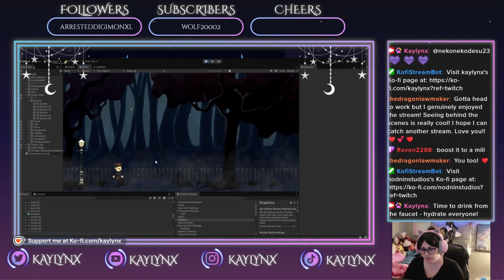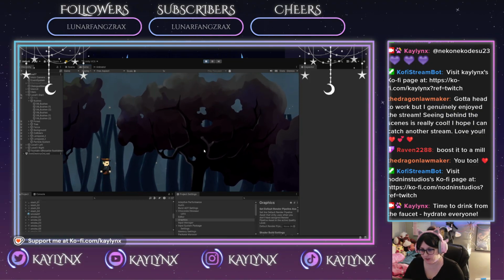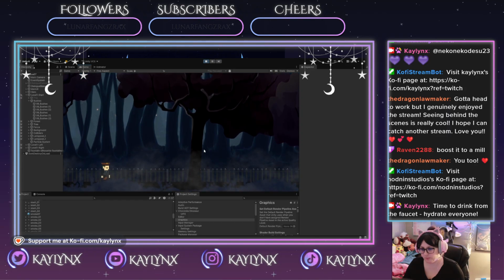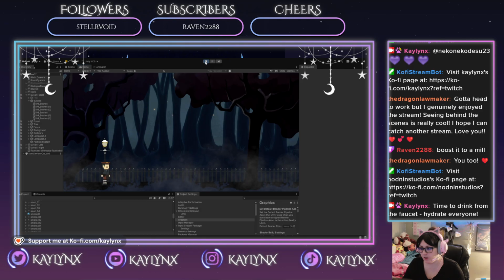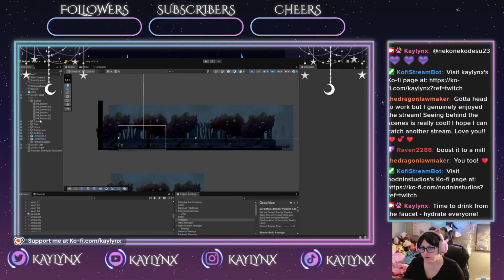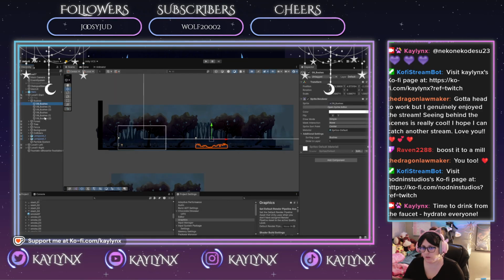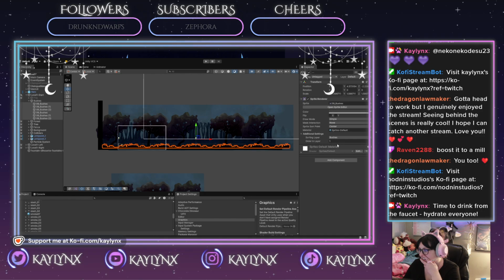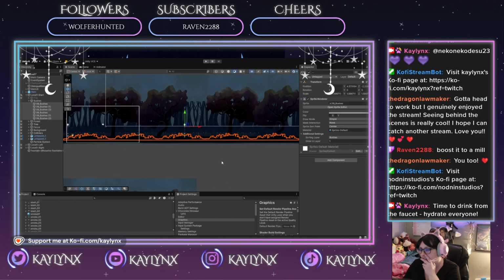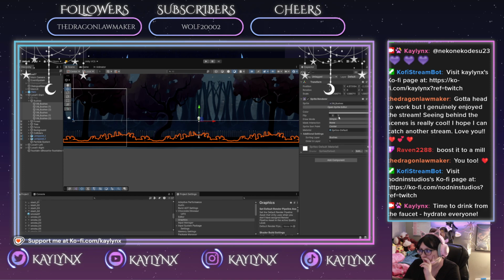Why does he keep getting moved? Funny enough, if you look at some of the developer behind the scenes for Hollow Knight, Hollow Knight actually abuses this strongly. A lot of the elements of the game that are in the background or in the foreground are hundreds of units backwards.